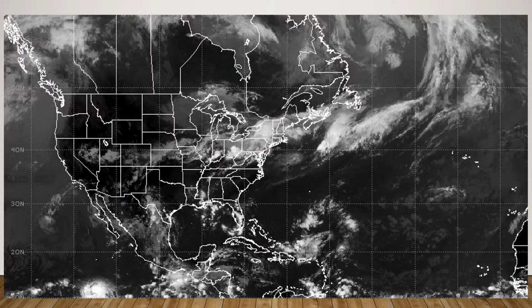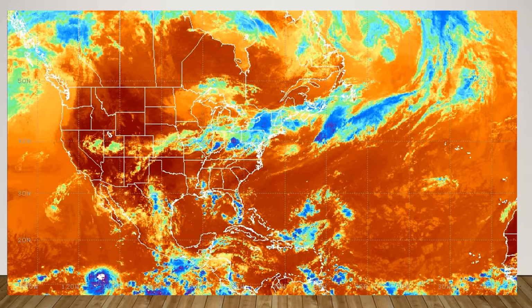Now we can take a look at the infrared chart here. We can see the long line of clouds starting in Utah going across the United States. Those are all the clouds and storms along the stationary front that we saw earlier. We can slightly see the general temperatures of the clouds, but the colored infrared is better for that, so let's take a look. On the colored infrared chart, we can see the colder clouds over Illinois, Indiana, Ohio, and northern Kentucky. Since those are the coldest, we can determine that those are obviously the highest along the stationary front. So yeah, it's a little bit easier to see than the black and white infrared.